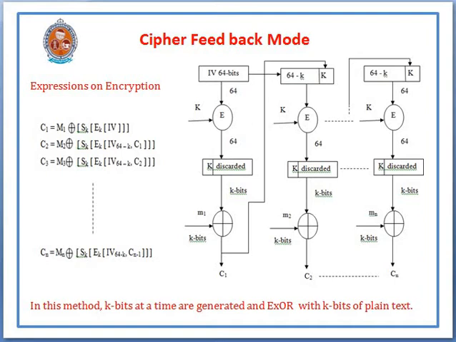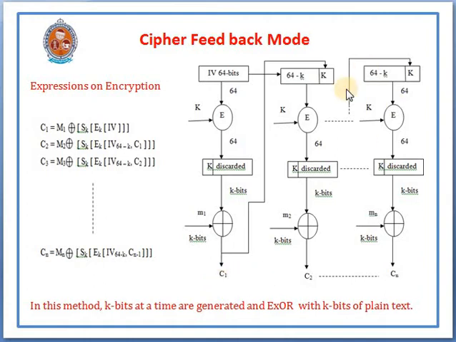Here we observe that the message is not of 64 bits. Message blocks M1, M2, M3, these are not of 64 bits, and these are less than 64 bits. Now the C1 is forwarded to the next round. Here the initialization vector of 64 bits is forwarded to the next round. Out of those 64 bits we have to leave out some K bits from the right hand side, and those K bits are filled with the C1.